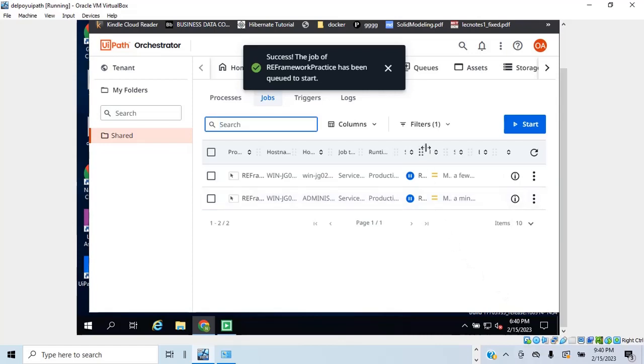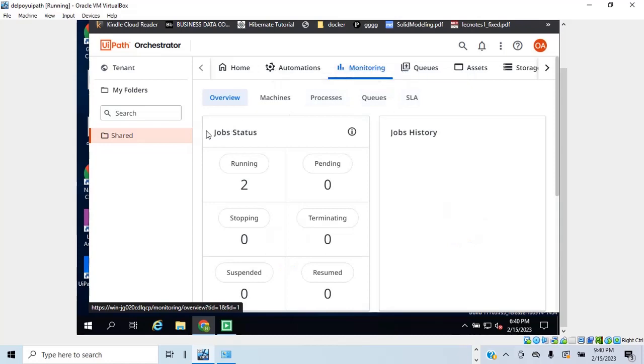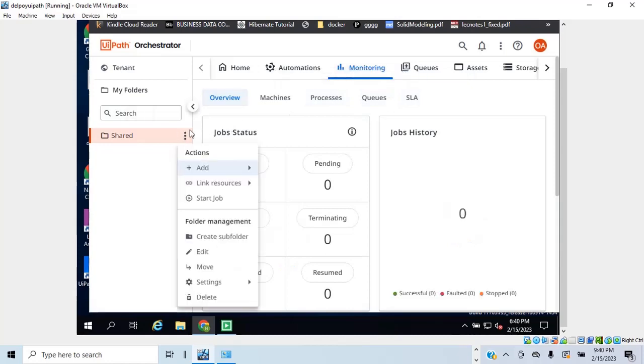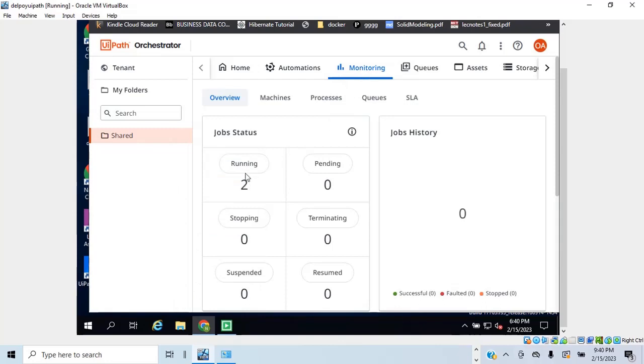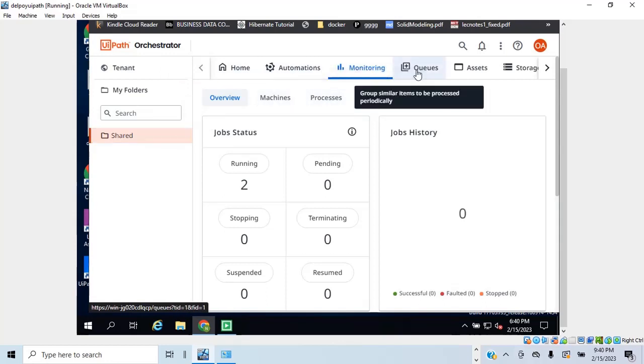Okay, so looks like both the processes are running. Now let's see the monitoring. If you see the monitoring, two are running. And let's now check the status of the queue.